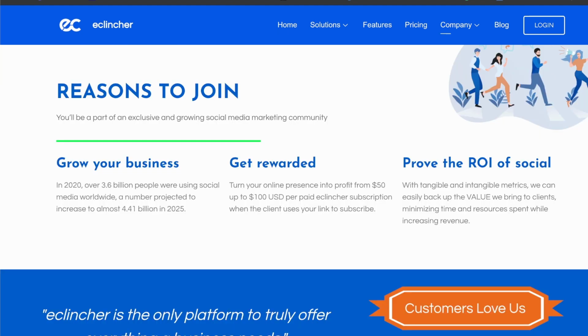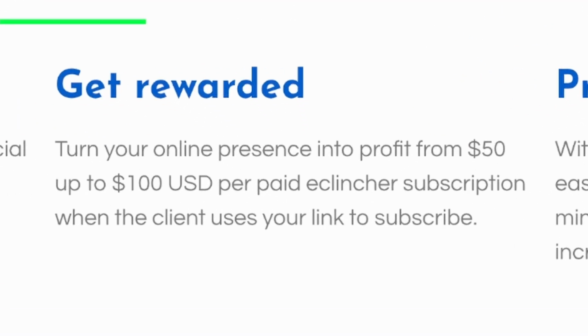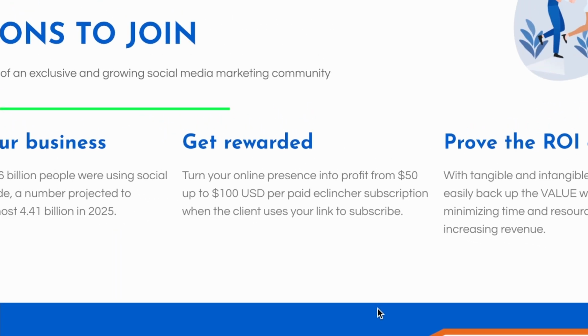With this method, you'll be able to generate $100 at a time. And this can go crazy as well, so you can make a serious amount more. Each time you get someone to sign up to their paid program, this is what you'll receive. And this is essentially what affiliate marketing is.